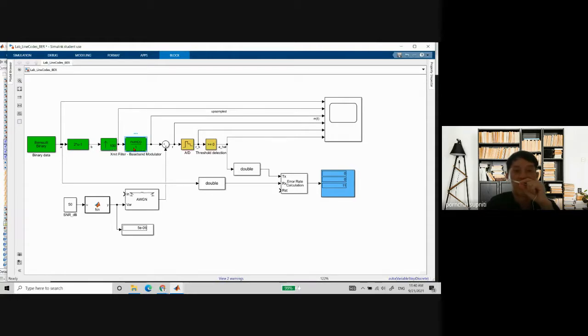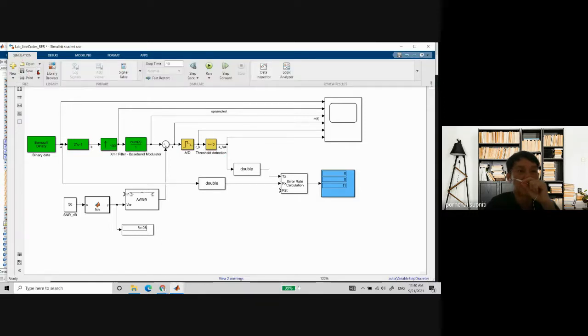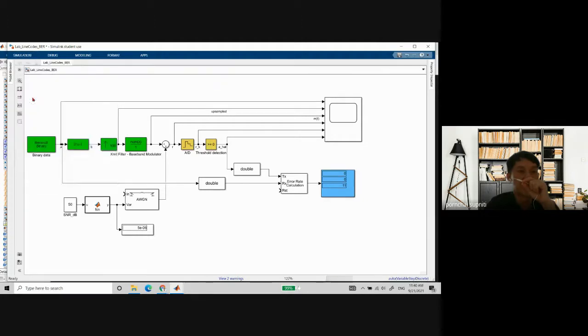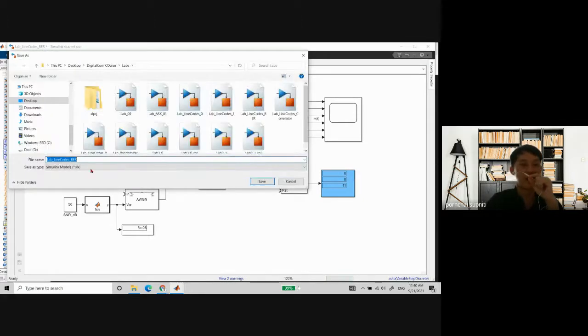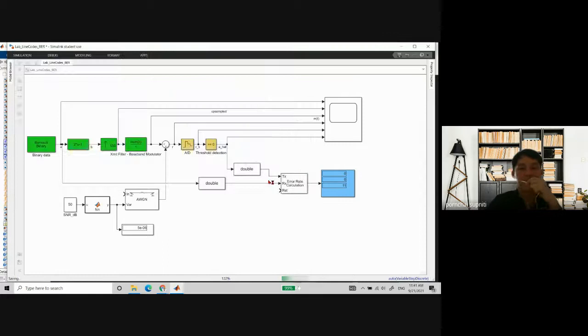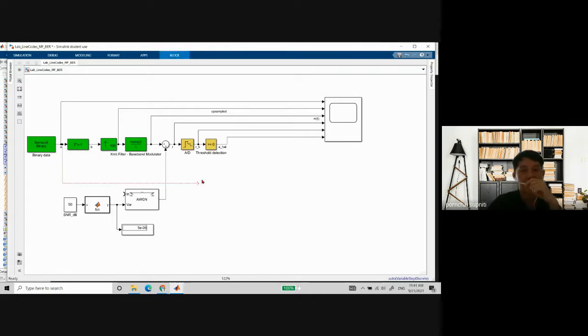Here it just follows what we did before. I think this system is a bit error rate system, but it doesn't have the matched filter. So let me resave this file, and then I added the matched filter in there. Actually, I don't even need the bit error rate here. I just want to show you the shapes at the matched filter output.